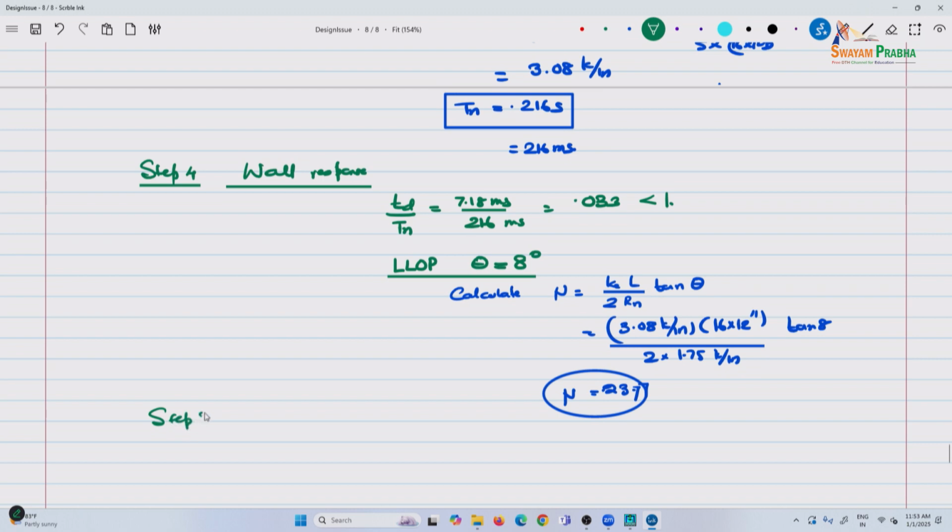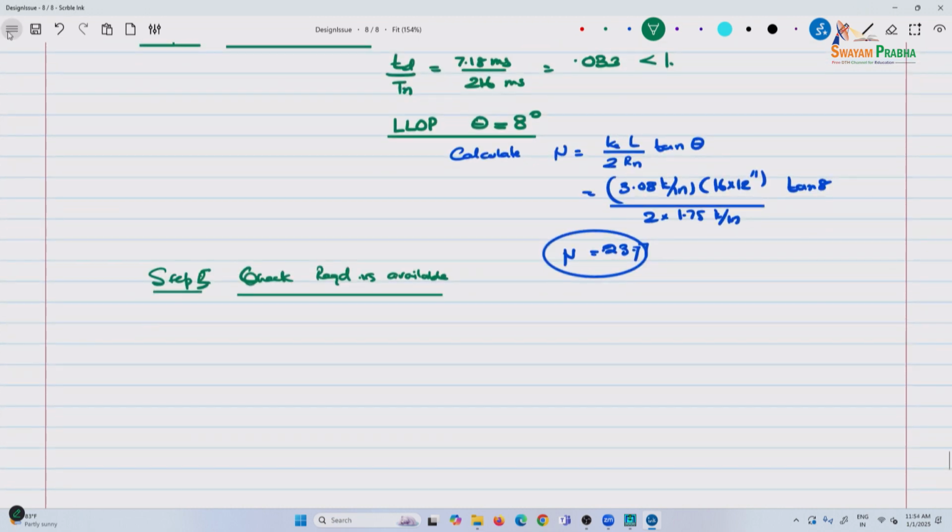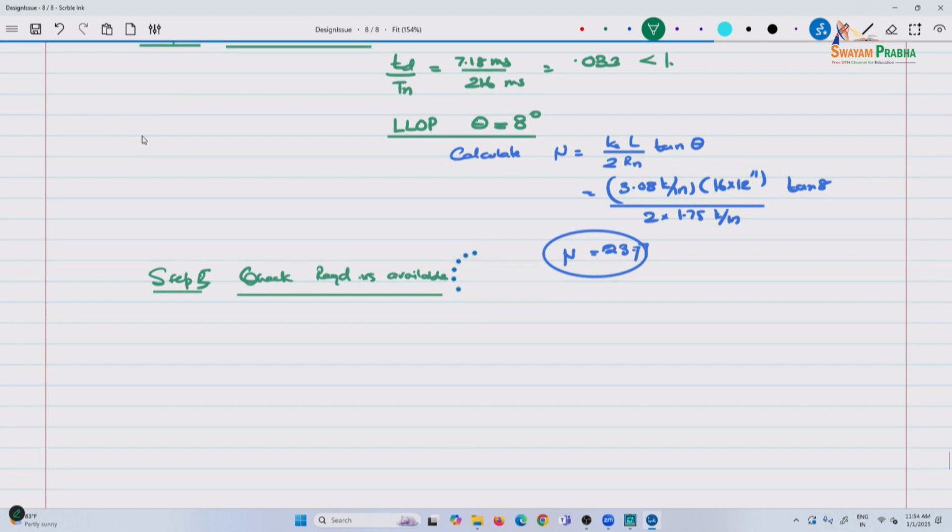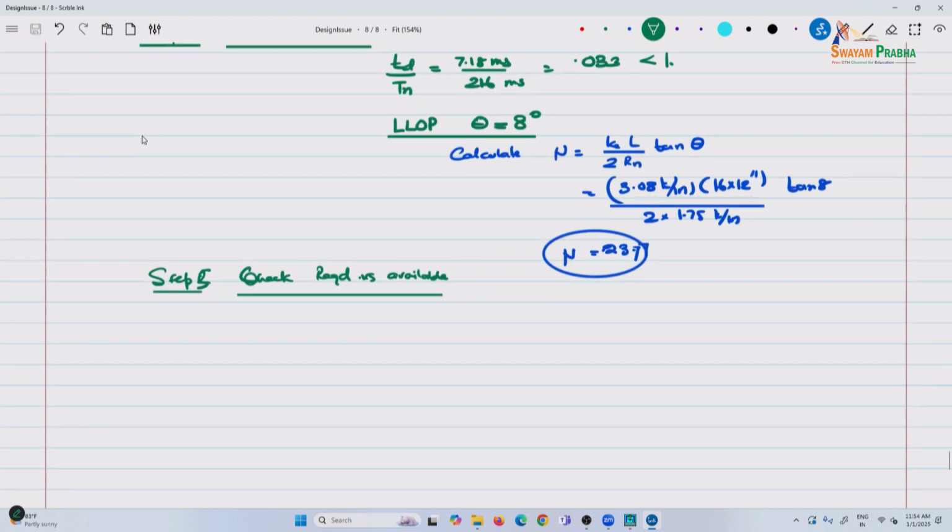Then the last step is to check required versus available. See, in all of this, clearly we do not know anything for certain. The approach that at least we take there, and some of you might consult in this field, is that you need to have some established procedure. That's not what we talked about on day one. You cannot promise something to your client. Here, all you are doing is to have a procedure, multiple ways, and then come up with the best.